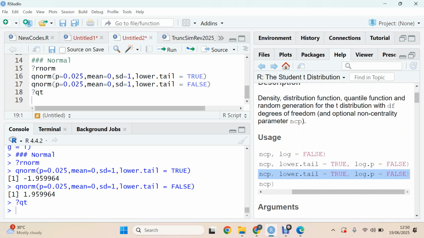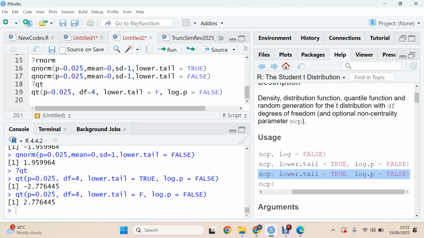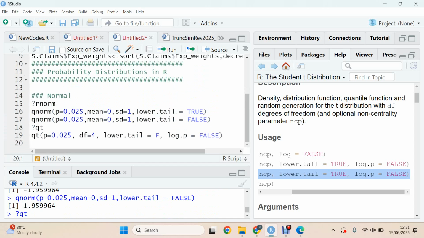Okay, so during 223, if we say that you don't know your mean and so forth, we can find this point, let's say 0.25. If our degrees of freedom is 4, you were reading this from the T table. If lower.tail is TRUE, then we expect to get what? Negative, right? Something like that. There. Is everybody okay? Now, if I change this to FALSE, I get the opposite back. We can do so for chi-square, qchisq. We can do so for beta, qbeta, qgamma, and so forth. Every distribution. Okay, so that's for the quantile. Is everybody okay with this? Any question?